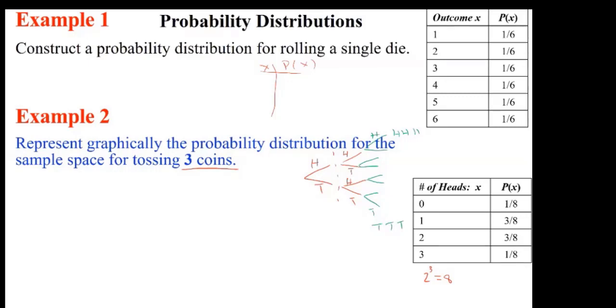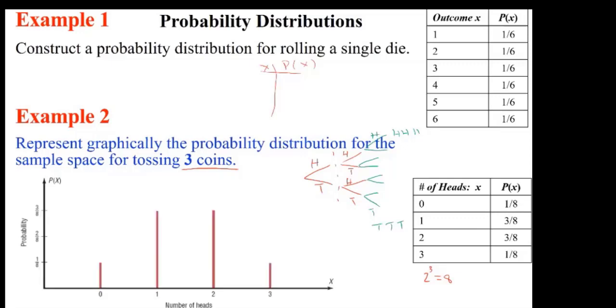The horizontal line represents the X, and the X could be 0, 1, 2, or 3. And the vertical axis is the frequency or percent frequency, which really becomes the probability here. Needless to say, you realize the left column in both cases is numbers, and the right column, the probabilities, add up to 1, and they're all between 0 and 1.